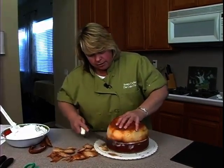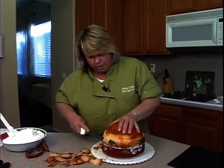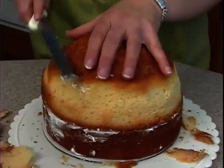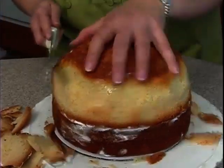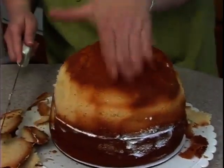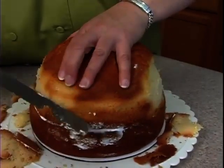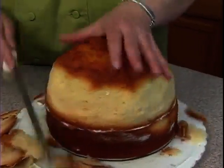Okay, all right, so I'm just kind of cutting this down. Sometimes on the grad caps, I actually carve in a little bit more on the sides instead of making it just a whole round. So I can just carve a little more off the sides. And since this actually slopes down this way, I'm going to use that to my advantage because I always want to have that mortarboard slanting just a little bit. And I want to take a little bit more of this — it's not quite so domed.